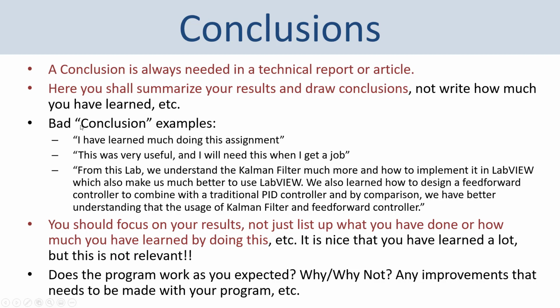So here are some bad examples that you should not include in your conclusion. Example: I have learned much doing this assignment. This is not something you should include in the conclusion. Or: this was very useful and I will need this when I get a job, etc. Do not include this in your conclusion. So you should focus on your results, not just list what you have done or how much you have learned by doing this. Of course, it's nice that you have learned a lot by doing this project, but it's not relevant in the conclusion chapter.